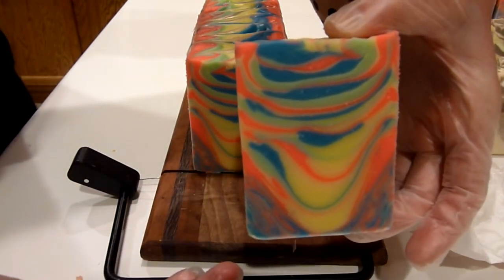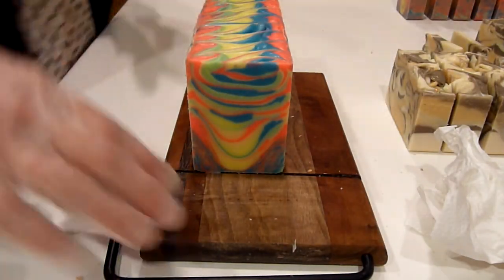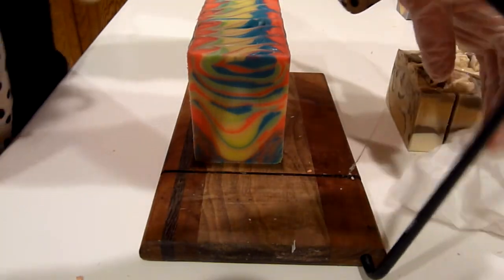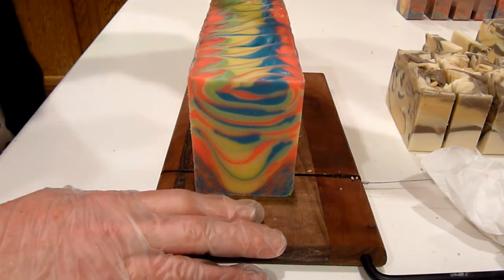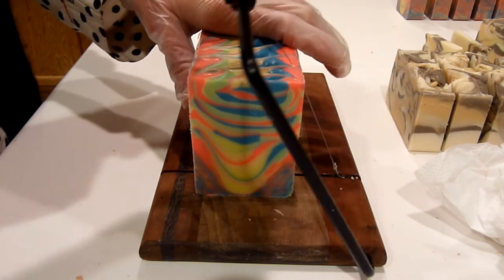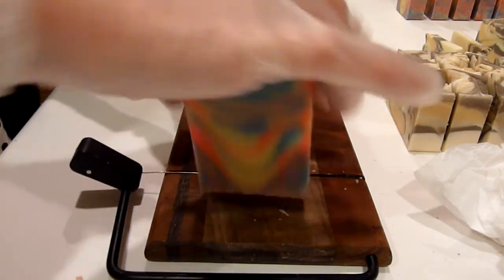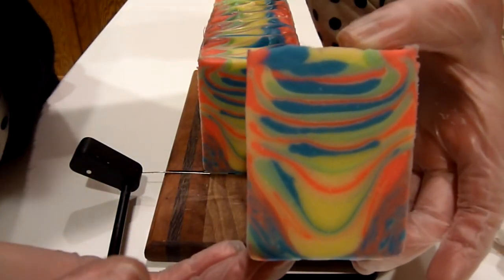I had a great soaping weekend. Everything turned out beautifully. I didn't have one thing that I didn't like. I liked everything that I did. Can't ask for a better weekend than that. Got lots done and was happy with everything I got done.